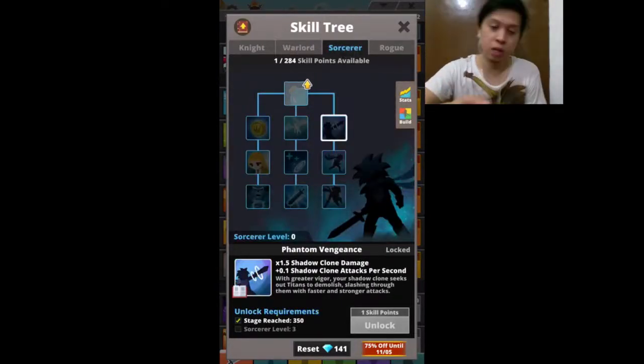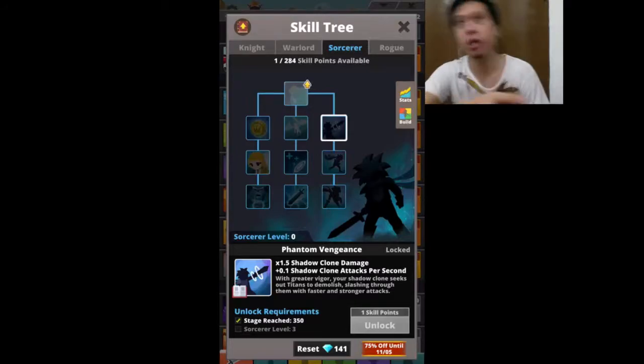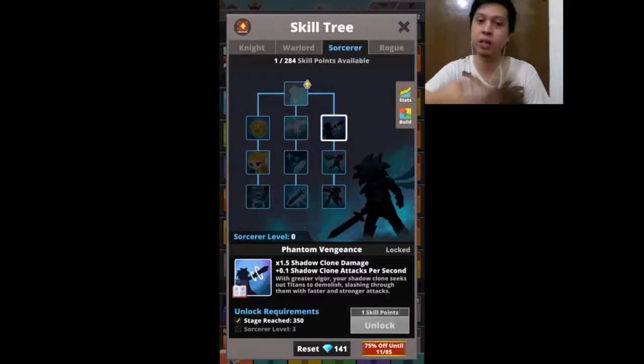Tomorrow we're gonna talk about Sorcerer 3. For this tree, there are 2 builds that actually branch out from it. It's the Heavenly Strike build and the Shadow Clone build.